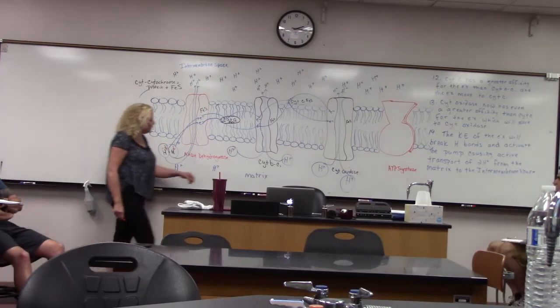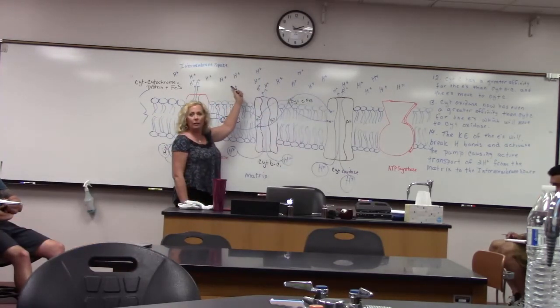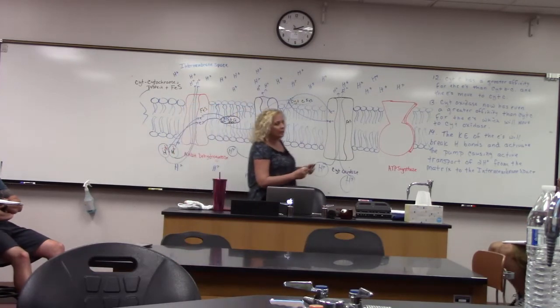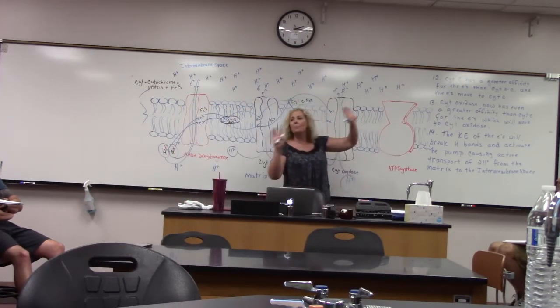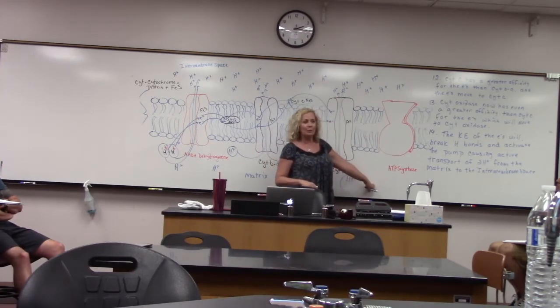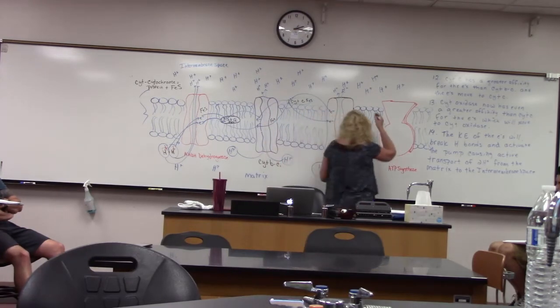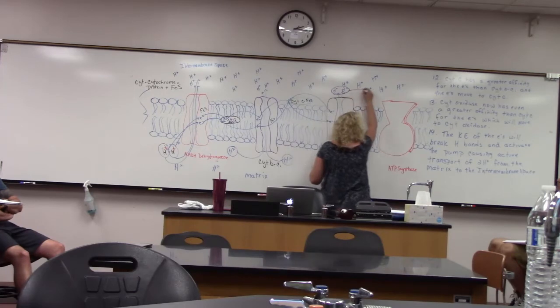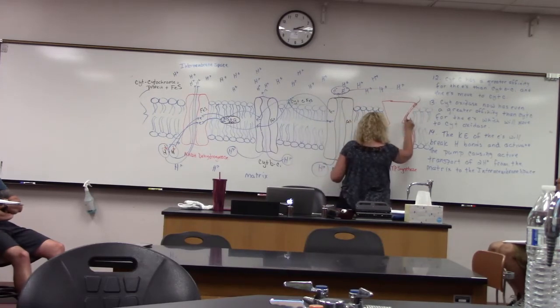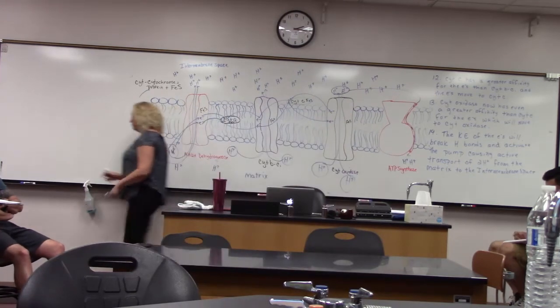Now, these 3 pair of hydrogen ions have the ability to now just simply diffuse from high concentration to low concentration. And they're going to diffuse 2 at a time. So we're going to take our first pair, and they're going to diffuse through this ATP synthase from our high concentration to our low concentration.